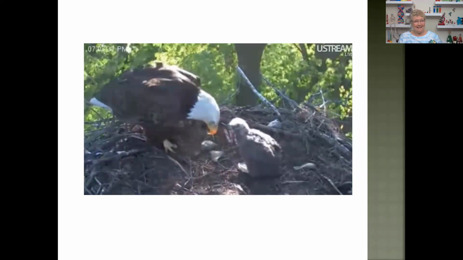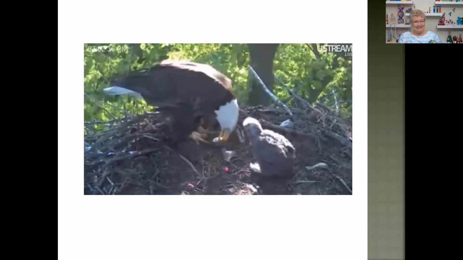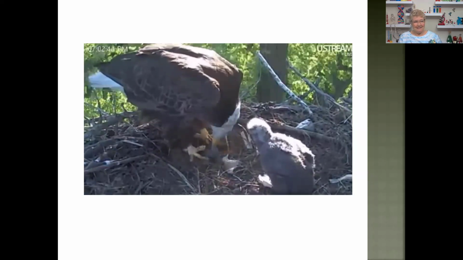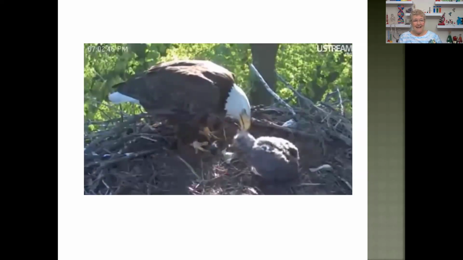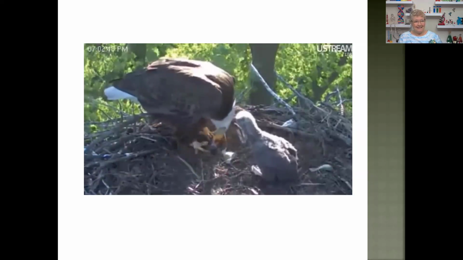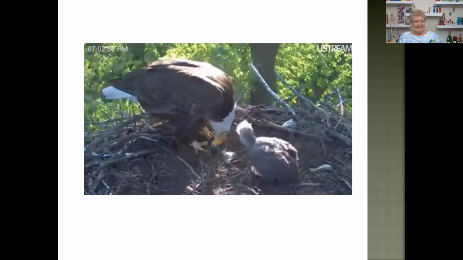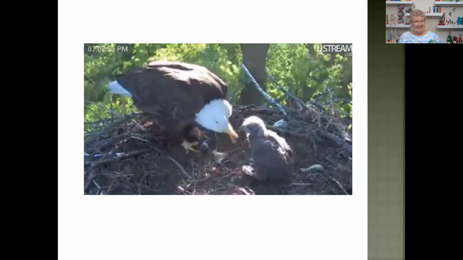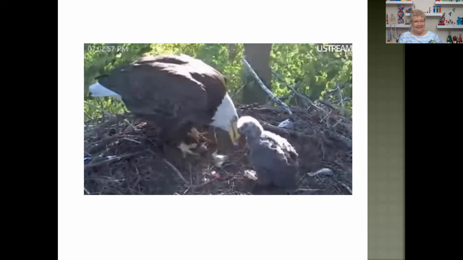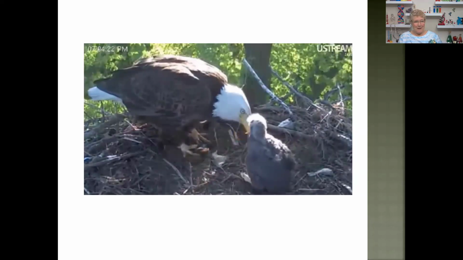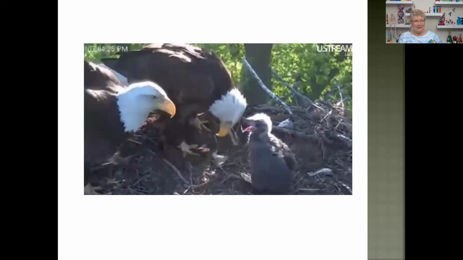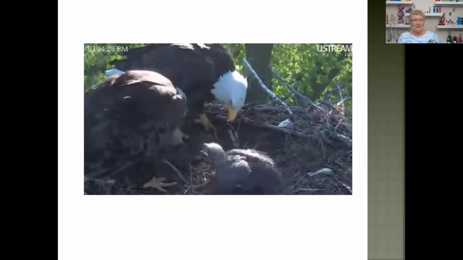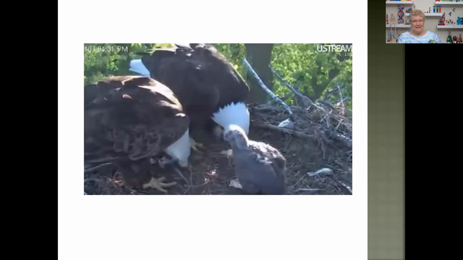Come on, that's mine. Feeding the baby. Now look who shows up. Mom comes in, takes the food right out of Dad's mouth and says, I'll feed him.